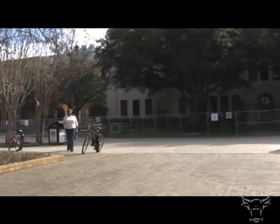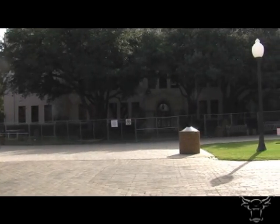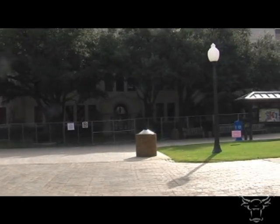On your first day back this semester, you may notice a few changes on campus, one of which are the fences around Ransom Hall. Shorthorn reporter Sharia Sherrod has more on this. Chairless desks and cordless electrical outlets are all that's left of Ransom Hall. With renovations underway in Ransom Hall to convert the building into a student success center, students can now use its computers in buildings across campus.